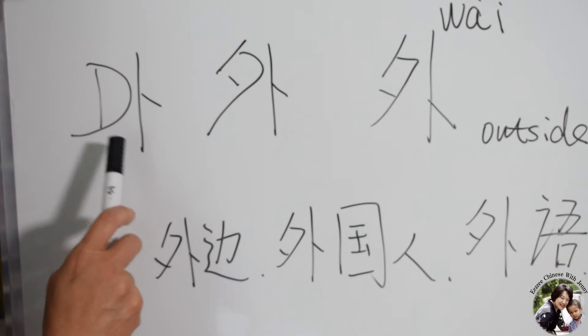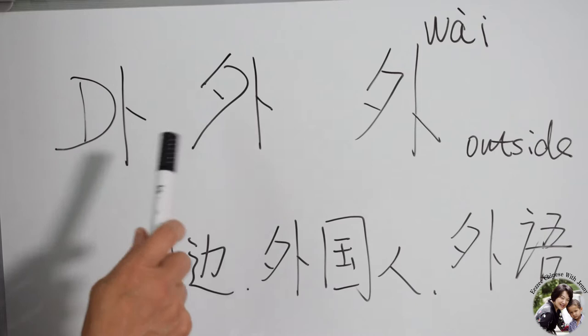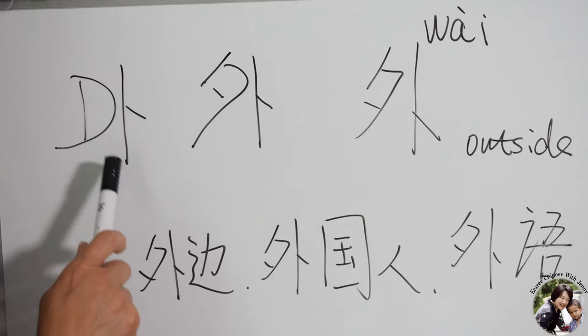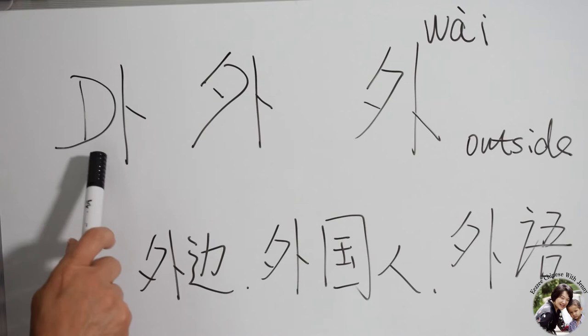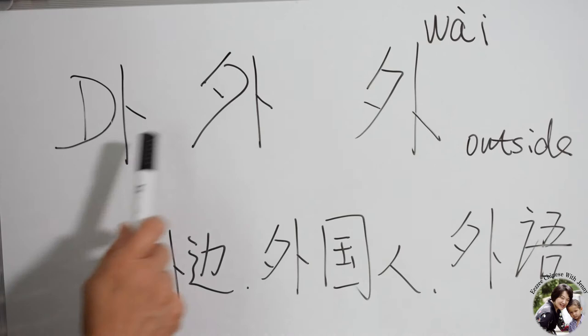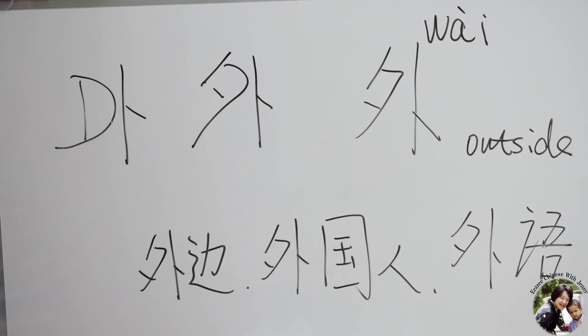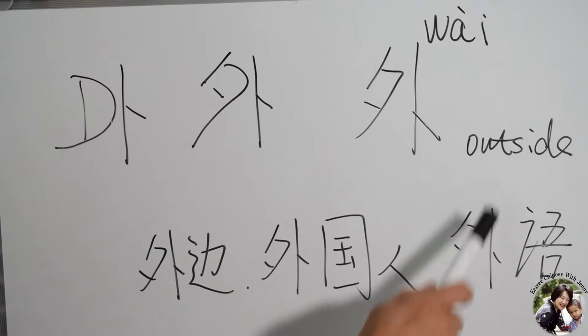However, if something emergency happened, like someone invaded from the border, from the outside of the border, then they needed to do it at night. When they needed to do it at night, of course, under the moon, something emergency had happened. This pronunciation is bǔ, and put together means outside. This part is simplified like this, and the pronunciation is wài, fourth tone. 外 means outside. 外国人 means foreigners. 外语, 语 is language, foreign language.